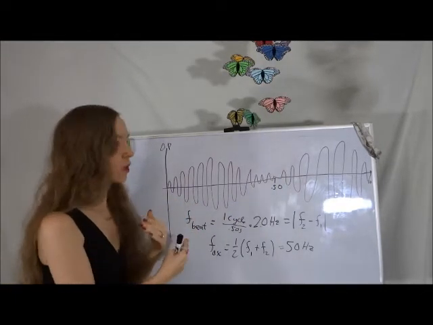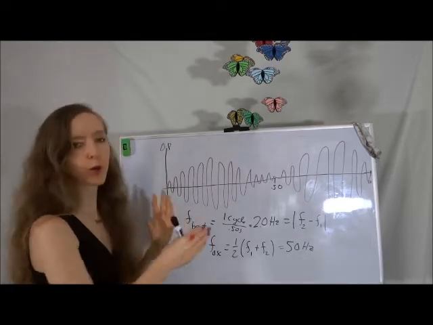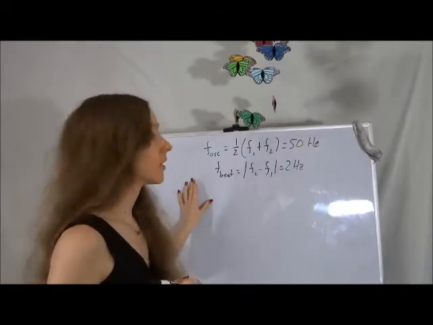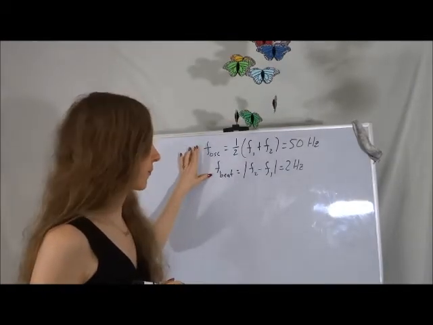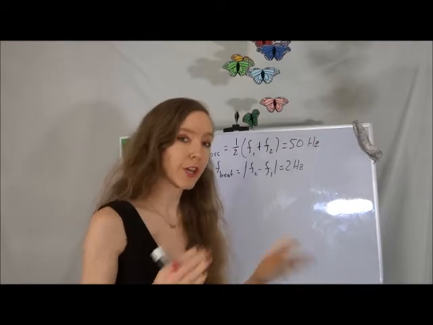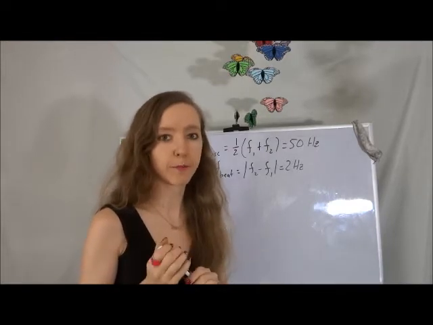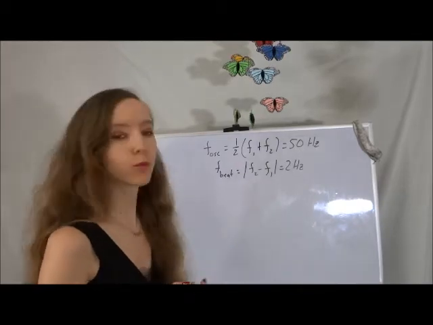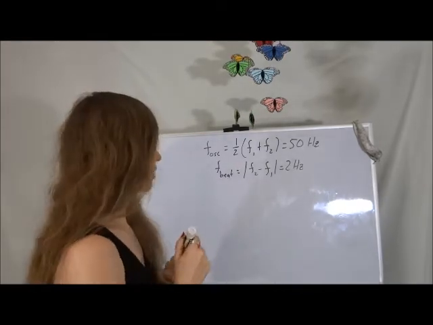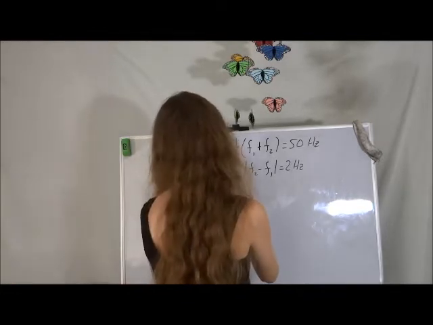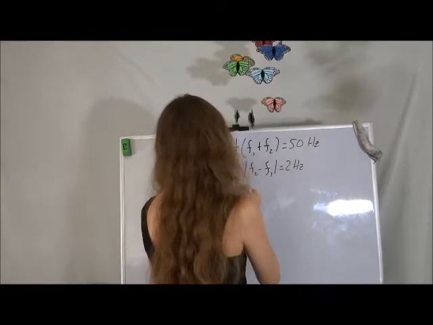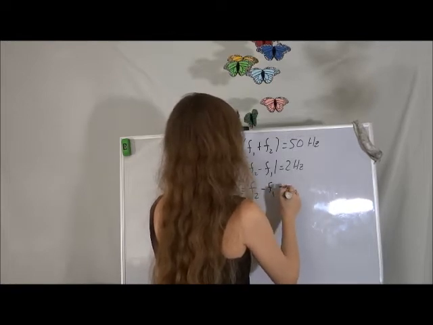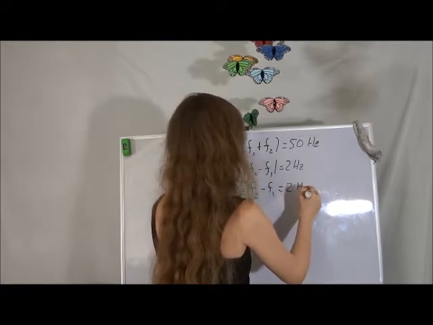From here, we're just going to do some algebra. So I'm going to clear the board, and we're going to rewrite our 2 equations, and use some algebra to solve. These are our 2 equations here. Recall that the choice of which wave we call F1 and which one we call F2 is arbitrary. So we're just going to say that F2 is the bigger one, and if F2 is the larger one, we can drop our absolute value sign. So we're going to rewrite this as F beat is equal to F2 minus F1, which is 2 hertz.